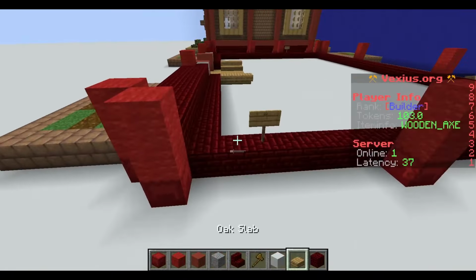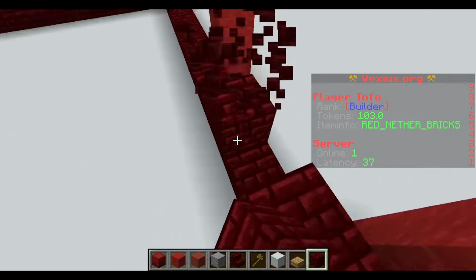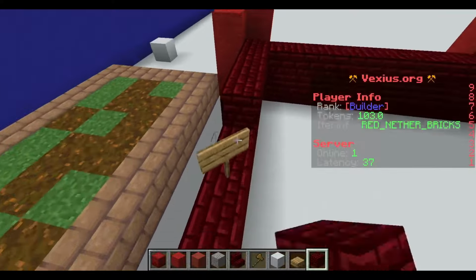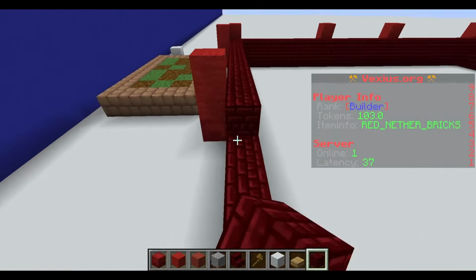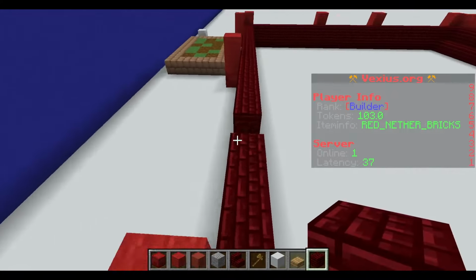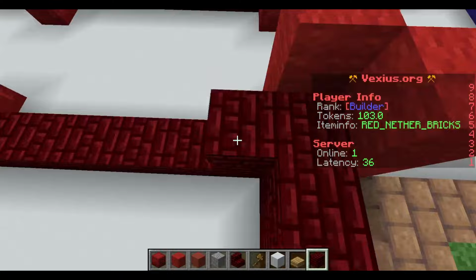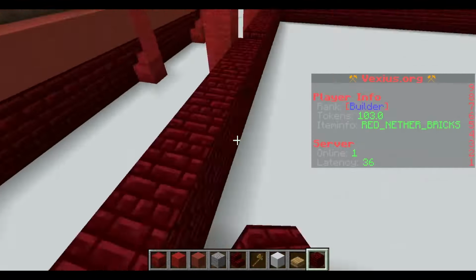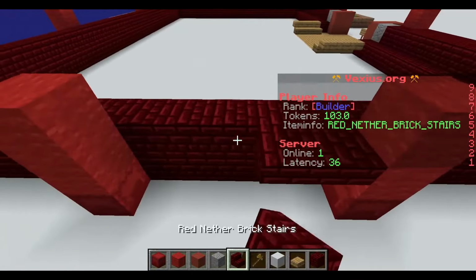Okay. For all this red nether brick, do the same thing like we did on the front. You're going to build it up. There we go. You build it up, and then you're going to place out those red nether brick stairs. I could probably do a zoom thing and just zoom through it. Just like this, red nether brick stairs.